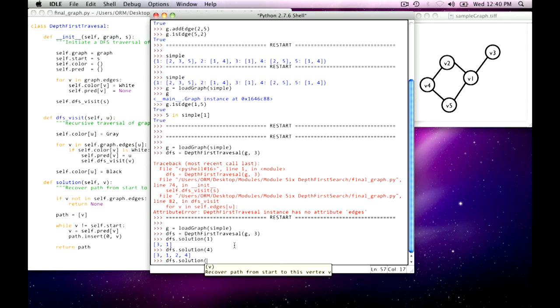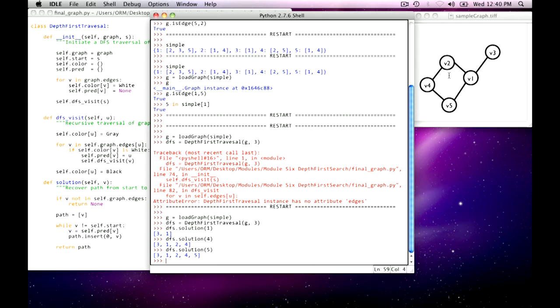Let's look at the solution when I go to 5. Well, it's certainly taken the roundabout way, 3, 1, 2, 4, 5, a total of 4 different edges, when in fact it could have gone 3, 1, 5. But that's the nature of depth first search, and it produces a solution, which is what I was looking for, namely that it produces a path from the source to any vertex in the graph that demonstrates a solution was found. Now, I did want to mention one last caveat.